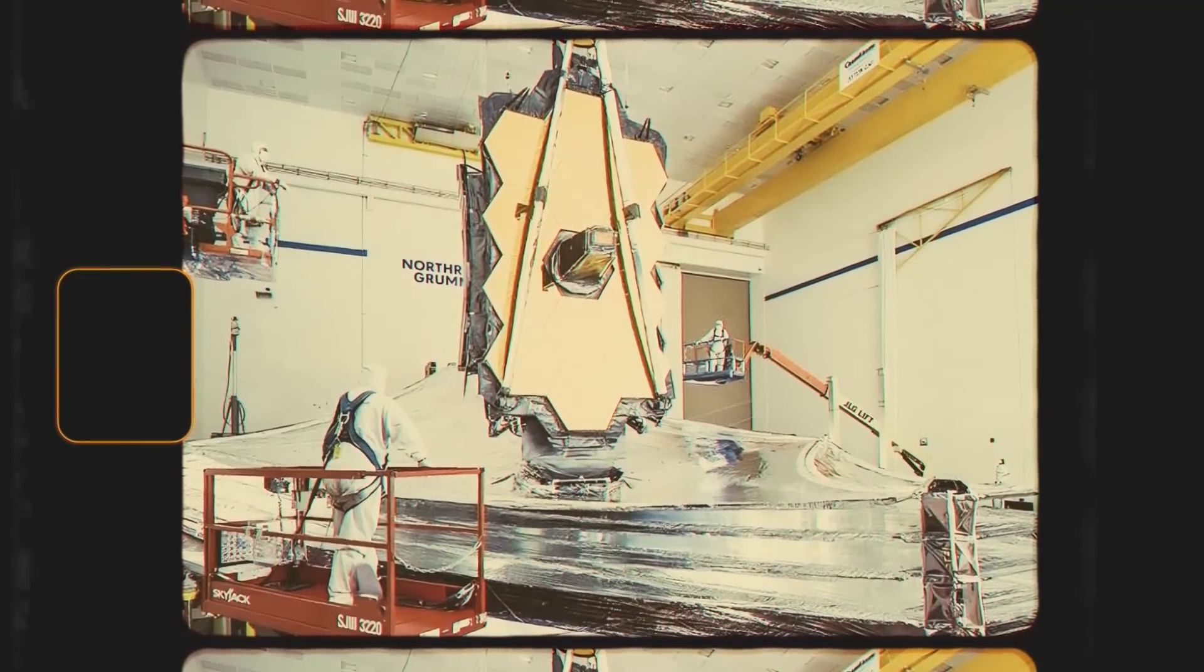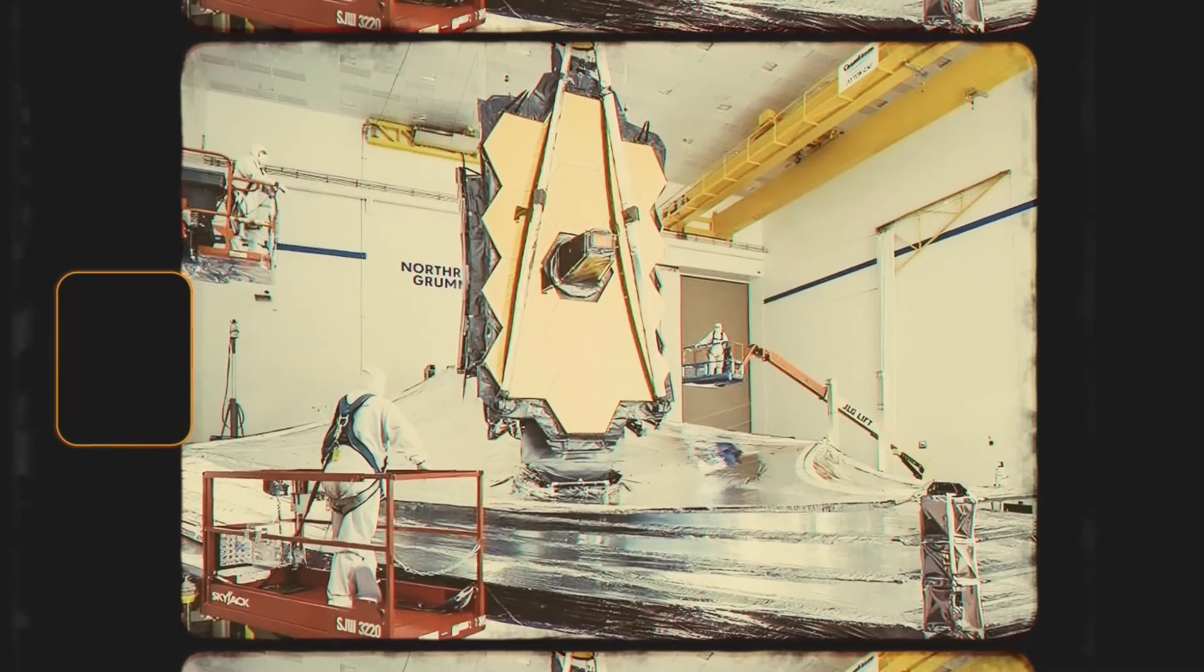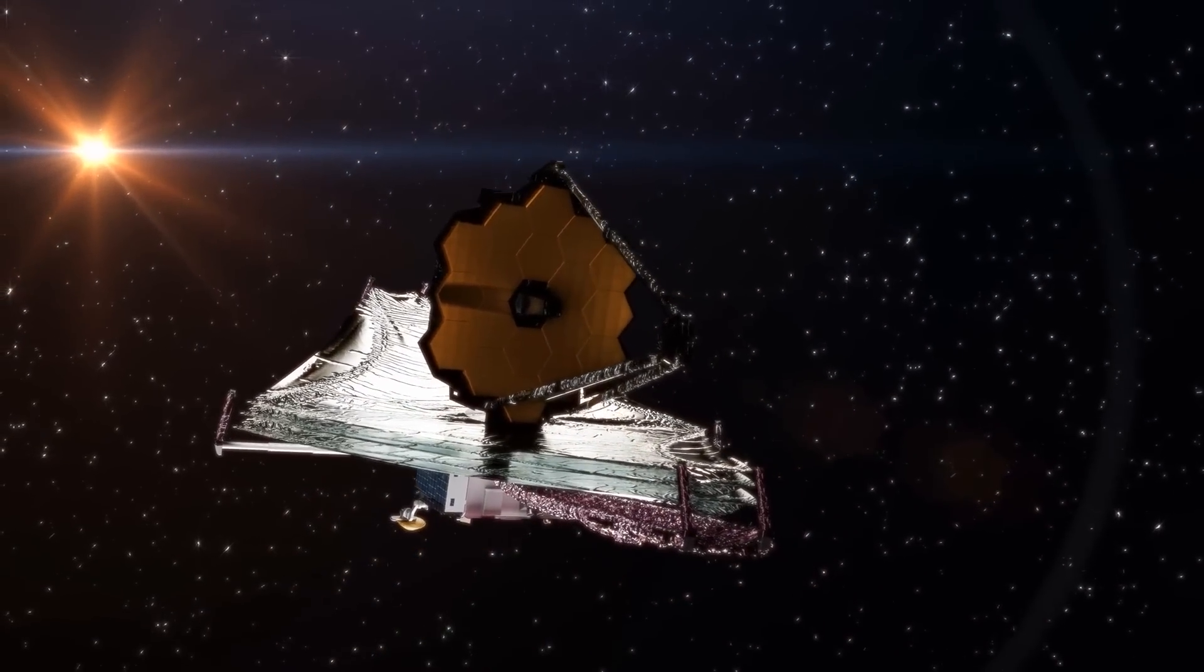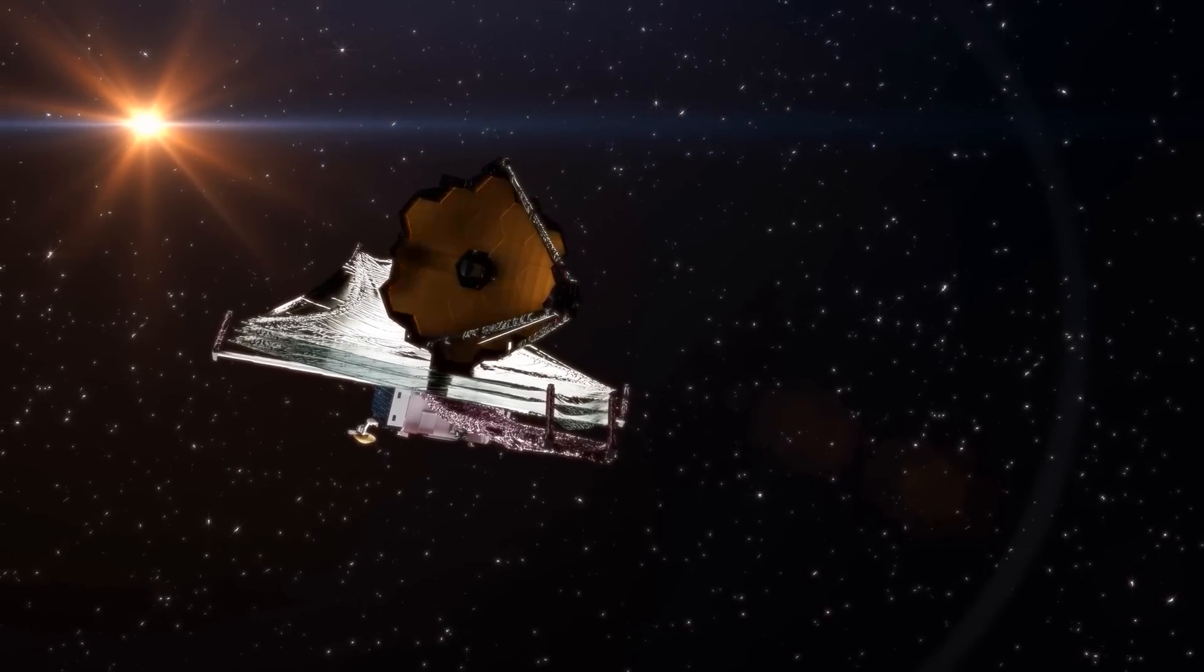due to the numerous technological challenges it posed. The designers of the telescope had to overcome unprecedented obstacles, which made the mission quite expensive. The JWST is positioned far out in space at the Lagrange Point, representing a remarkable feat of engineering.